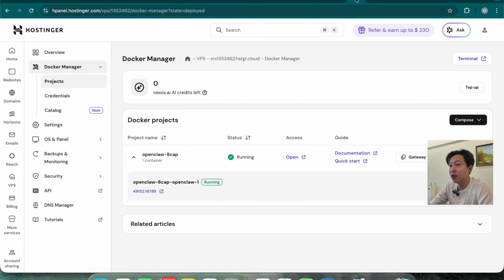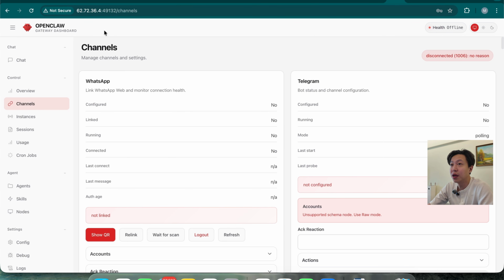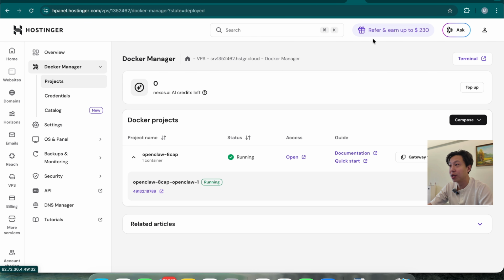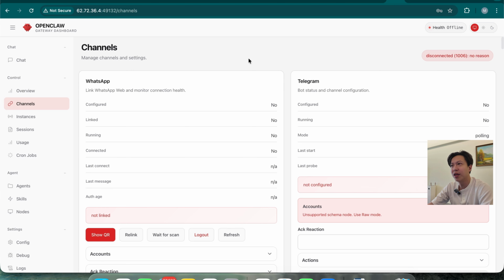And one thing I want to point out, the moment you change the YAML editor and the port over here, you'll see that you're now logged off or basically disconnected from your OpenClaw gateway dashboard. So you can see the health is offline, and that's totally normal, right? Because now people aren't able to access this gateway, this port, through HTTP access, because we've now configured the port number here. So if our HTTP access to the gateway is offline, how then do we access the gateway, right? It's great that people can't access it, but how am I gonna access it?